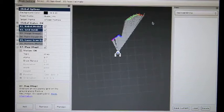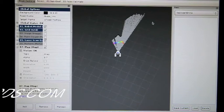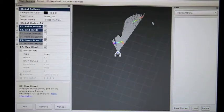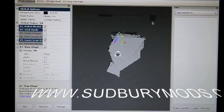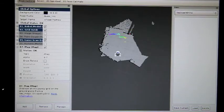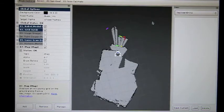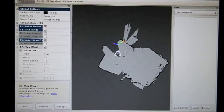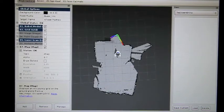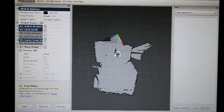It creates that map from odometry — from the wheel encoders — and laser scan data received from the Kinect. It updates the map kind of infrequently, so it really likes very slow movements. That's basically the map that he creates; it's not quite perfect yet and I need to integrate the ultrasound sensors, but I think we're going to get there.